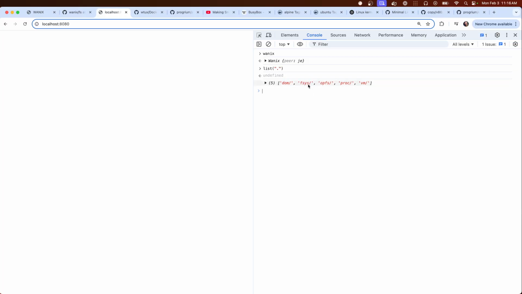We've got the file system, which is how you could create new file systems. So right now in the browser, there's actually two native file system APIs.